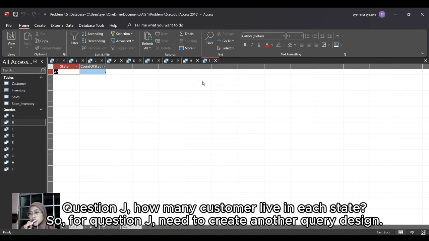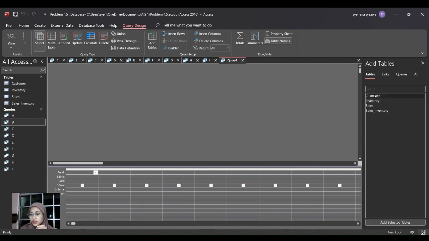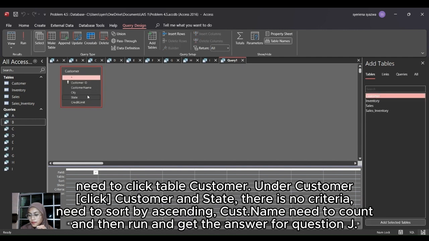Next, question J asks how many customers live in each state. List the state and count of customers, listed alphabetically. So for question J, we need to create another query design and click table customer.